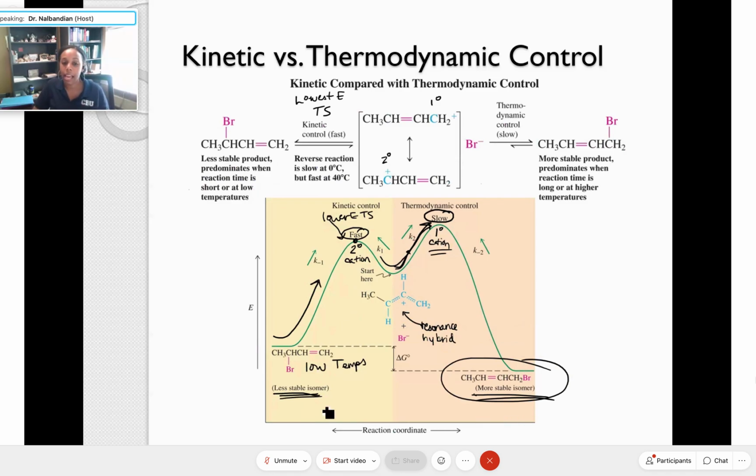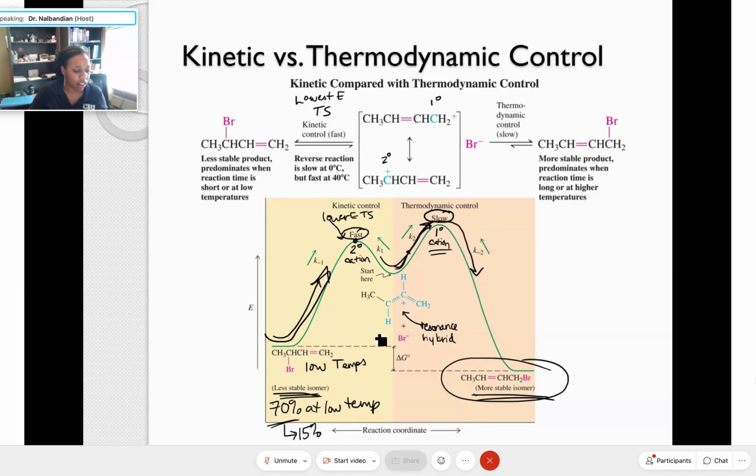So that's why we can take a mixture where we have more of this. So we said 70% of this at low temps. If we heat that up, that 70% changes into only 15% because more of these molecules will change back into the carbocation. We'll go from the secondary to the primary carbocation, and then we'll go over here to form product at higher temperatures. Heat it up, things start moving, we can break some bonds, get this carbocation back, and we can go all the way over to the more stable product.